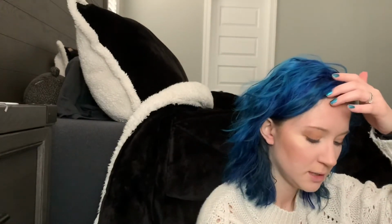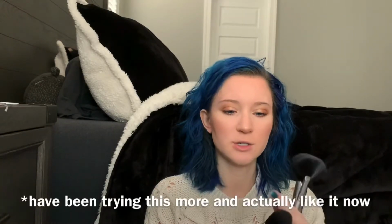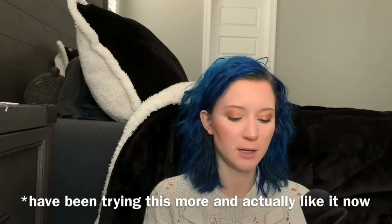It actually didn't look as bad as I thought it would when I went in the bathroom to get this and could really look in the mirror, but these three just aren't as comfortable for me. This is totally fine for all over, just like setting powder or something. I don't love it as a bronzer, but I could use it as a bronzer because it didn't look bad. It's just not as precise, but just for dusting away powder and stuff, it's fine. This I'd probably use more as the bronzer brush. I don't like it as a blush brush. I know I have seen people use ones like this, but I just don't like it. It just felt kind of weird to me.